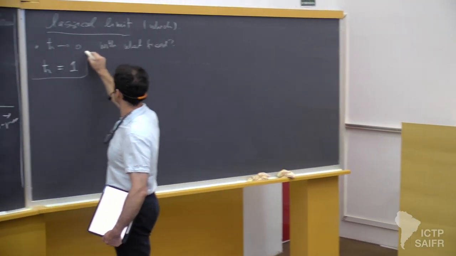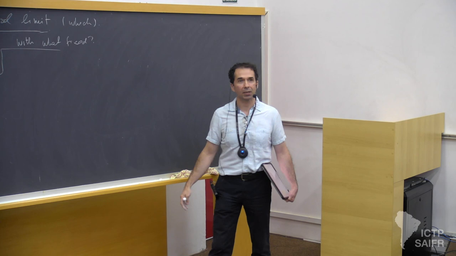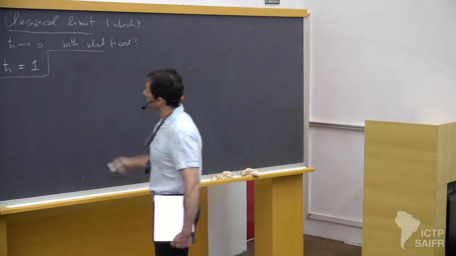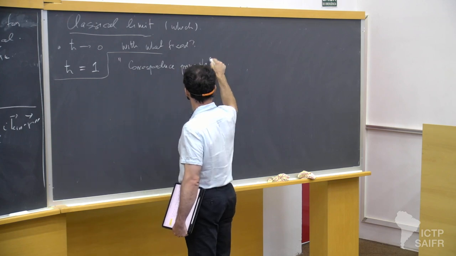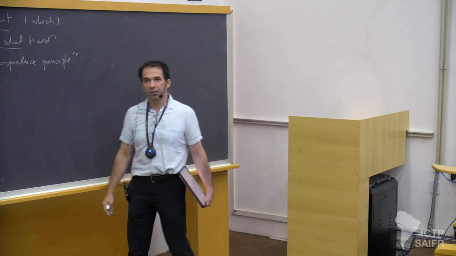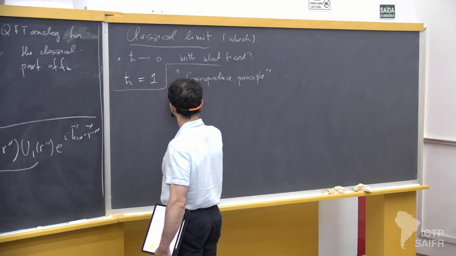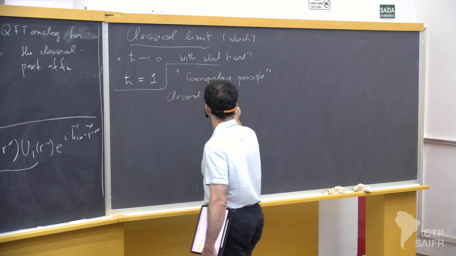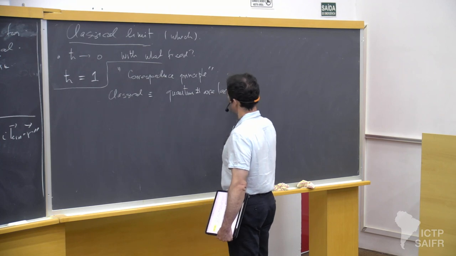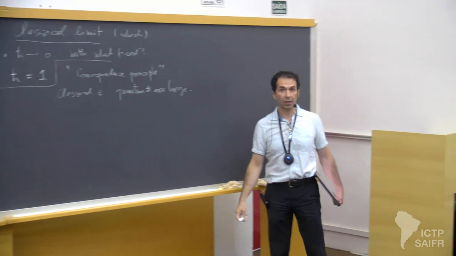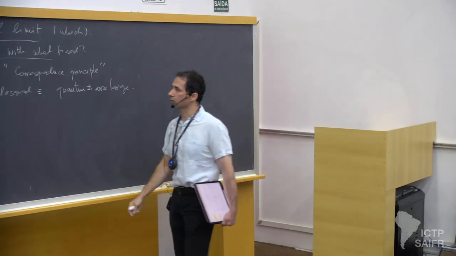All right, so with this, there is another formulation of the classical limit which was stated more than 100 years ago by a well-known person by the name of Niels Bohr. It goes by the name of the correspondence principle. The correspondence principle states that the classical limit emerges when all conserved quantities are large. Note that stating it in this way, it doesn't matter whether h is there or not. So h equals 1 is perfect for this formulation of the classical limit.